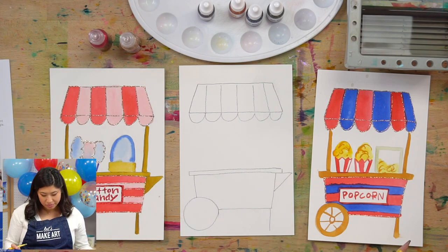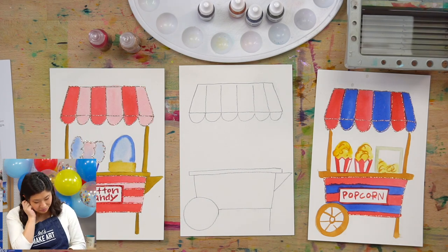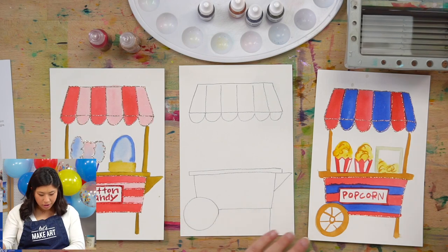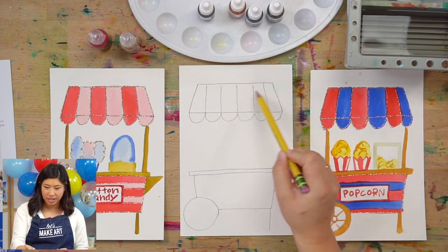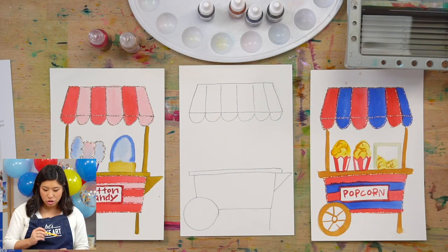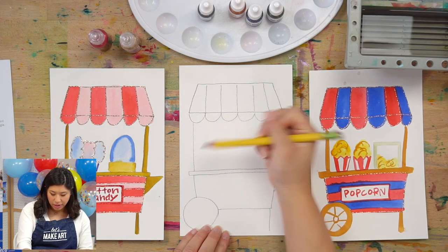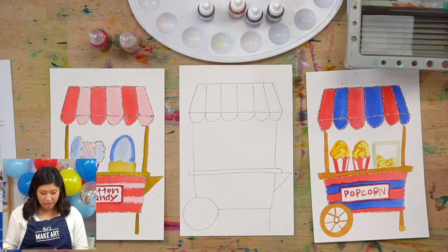That could be your bike kickstand too. Oh yeah, it's like a bike — that's a good analogy. It's a bike kickstand. Then let's see what else we got. I realized that we need to have our poles. This is kind of floating in space right now. Do you see that? So we're going to connect them and draw a pole right there and somewhere over there, and then it connects it.